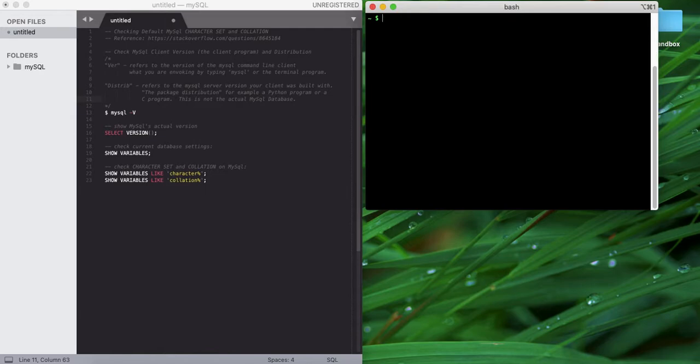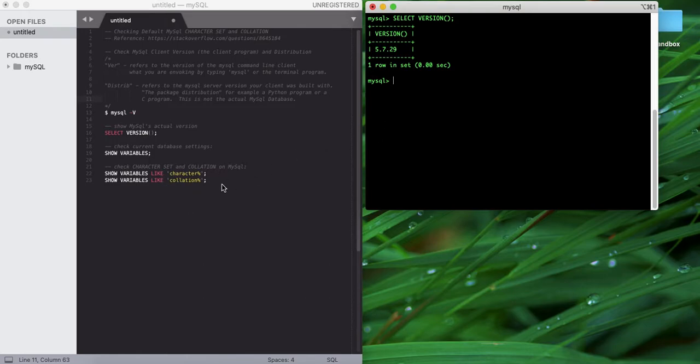Okay, so we're gonna log in. mysql -u for the username, so root, and -p for the password. I'm gonna type in the password. All right, and then I would say select version. Boom. Now this is the actual version, so it's MySQL 5.7.29.